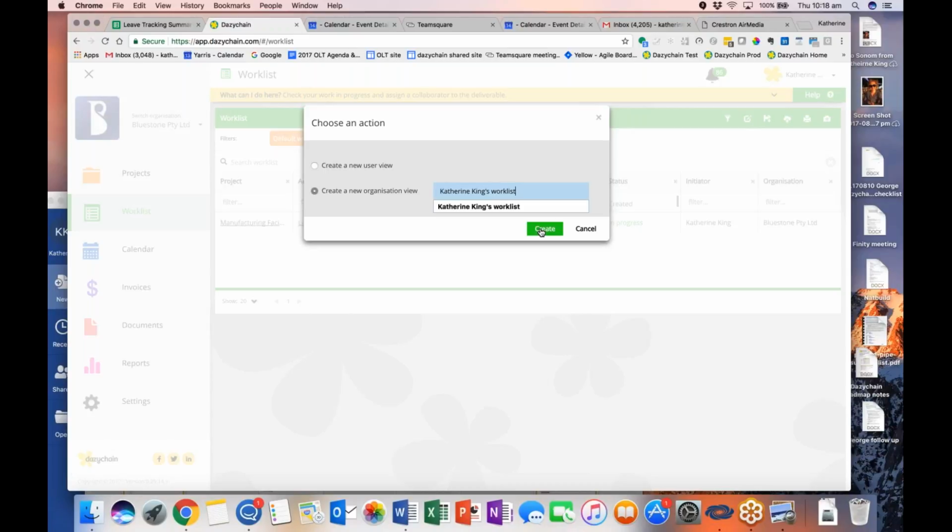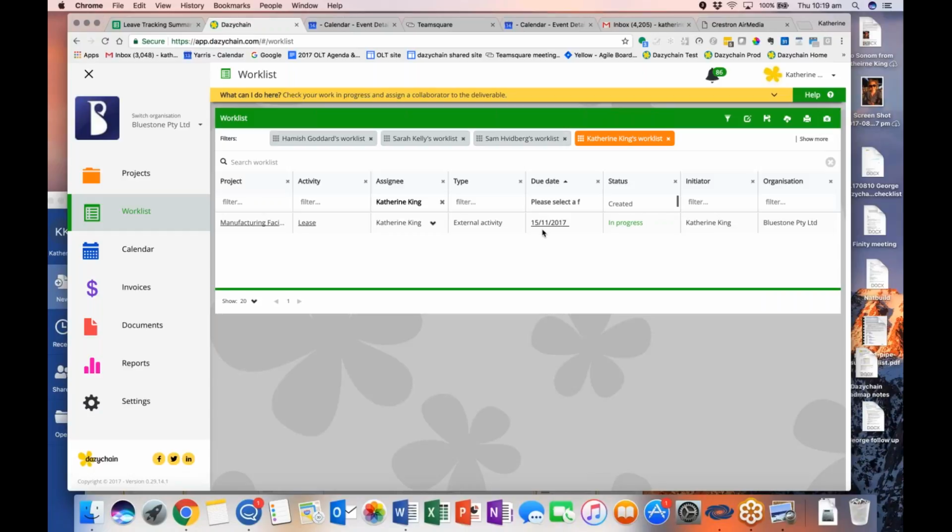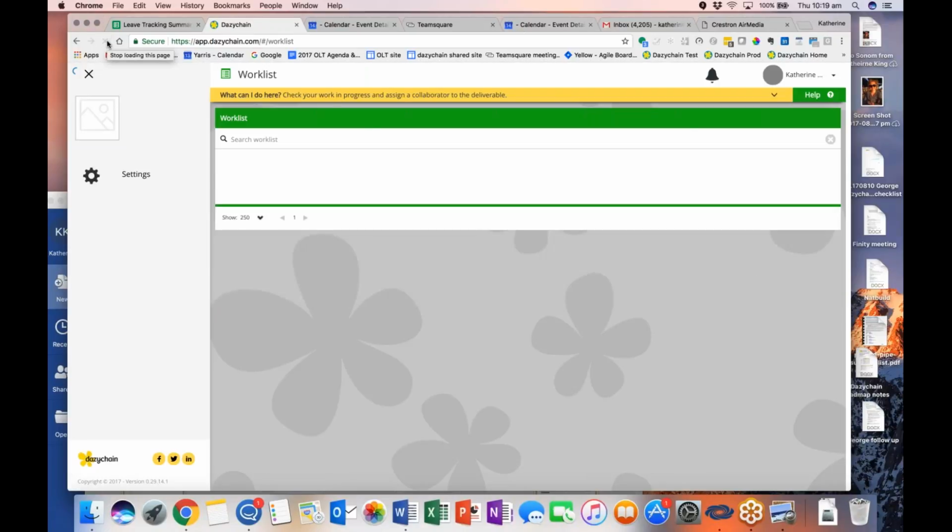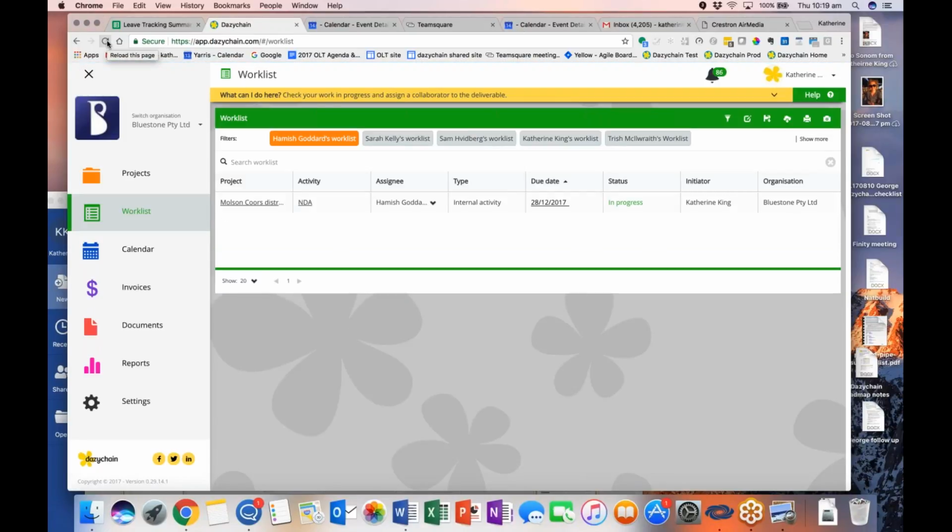Okay, and then click on the create button, and then you can see that it creates a set of little lists for us. We've got Sarah's, Hamish's, and who's yours, Russell? What do I put in for the new organisation view? How do I spell it? Yeah, just put Russell Kelly with capital R, capital K. Okay. Russell Kelly. Got it.